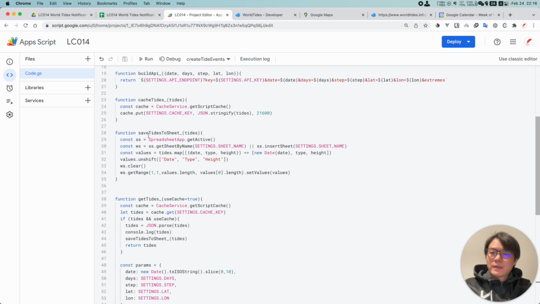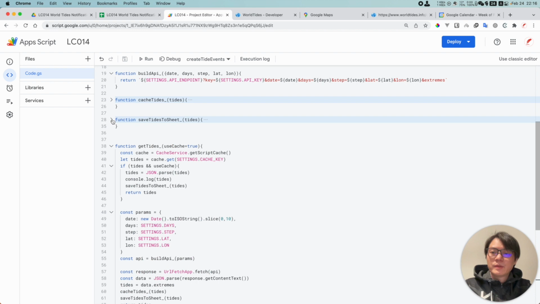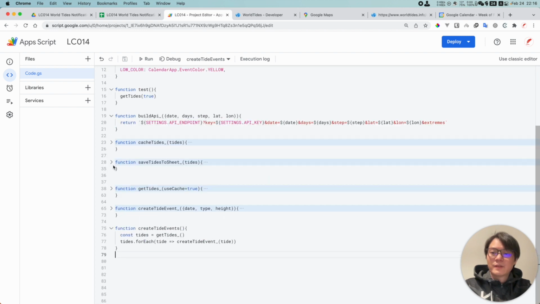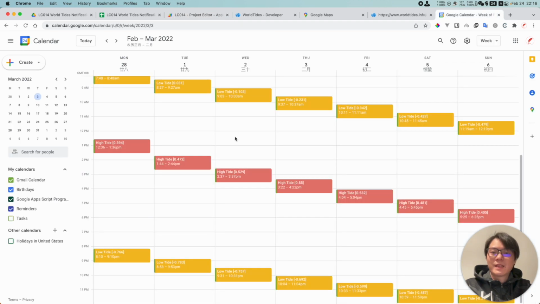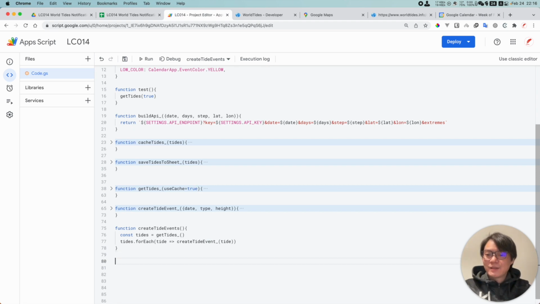And I'd like to create another function here to help you delete the events, just in case you need to run some tests and you create a lot of events in your calendar and don't know how to remove them. It's going to be a headache if you want to delete them one by one, okay? So let's do this function.